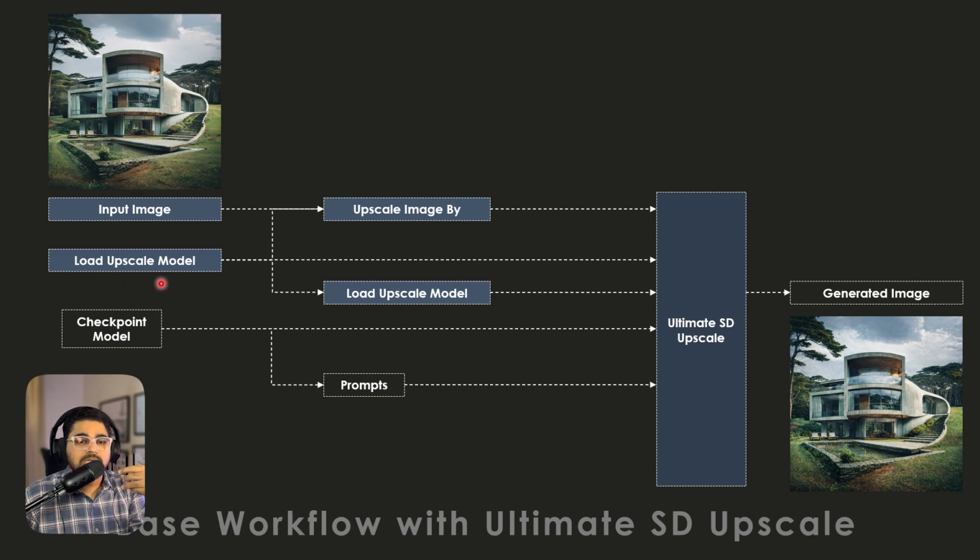Then we need to add load upscale model, so which model do you want to use, the 4x anime, UltraSharp, whatever. Then we will need to upscale image by, because you can imagine, let's say if I upscale this image 4x, it will be too big. So what I generally do is add something called upscale image by, with the nearest method, or basically the stretching-the-pixel method, so it can reduce it. And then for the Ultimate HD Upscale, either you can use one particular same upscale model, or you can use 2 upscale models. So that's how the workflow looks.